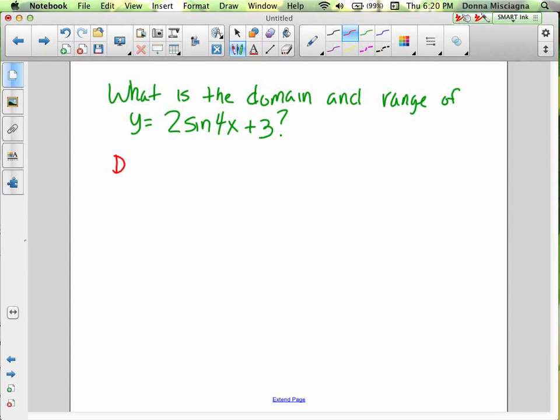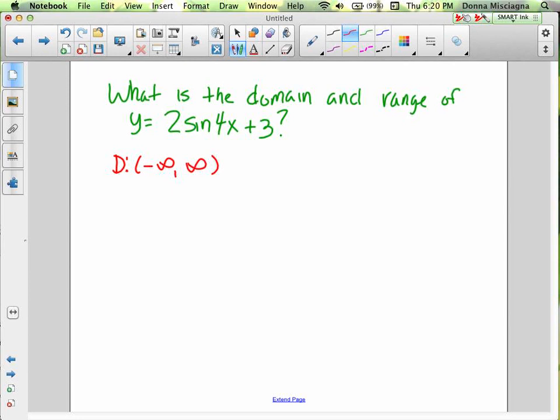If you miss domain, I might cry a little bit. Because every single time, all the time, no matter what is done to the sine or cosine graph, its domain is negative infinity to infinity, or all real numbers. Those should be parentheses, not brackets, because you can't actually reach negative infinity or infinity. That just means to grow without bounds. So there are no x values that are eliminated from the graphs of sine or cosine, because they just keep doing the same pattern forever and ever and never stop.